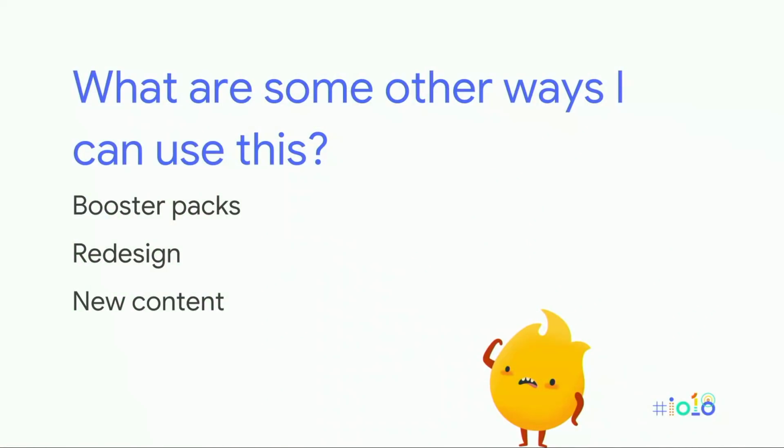We can also use Firebase when producing new content. So I'm sure a lot of you have had that experience where you just want your users to download a new app update so that they can get the new content. Well, we can roll the new content into existing app updates, but hide it behind a remote config variable. Then on the day we want to launch the new content, we don't have to wait for people to update their app. We'll just flip our remote config flag and send a push notification to let everyone know that there's new content waiting for them.